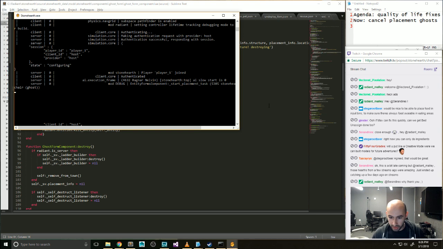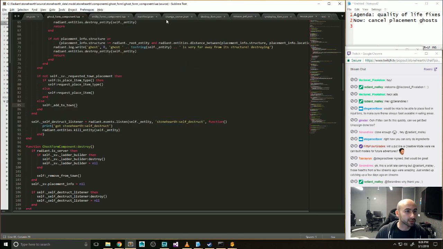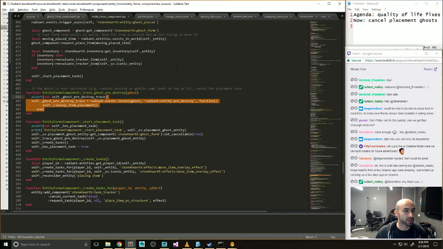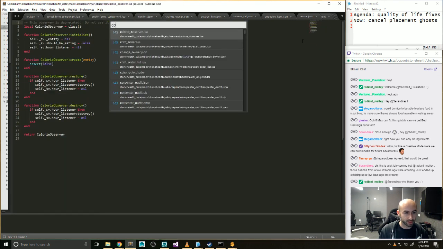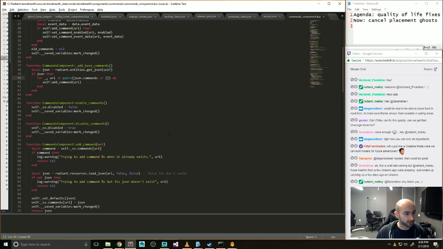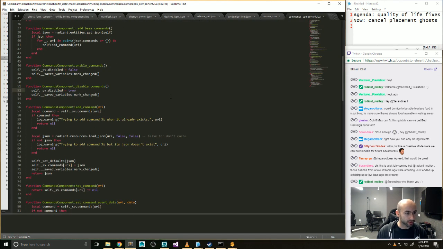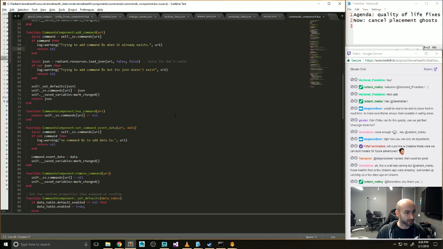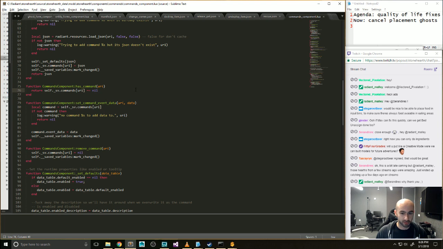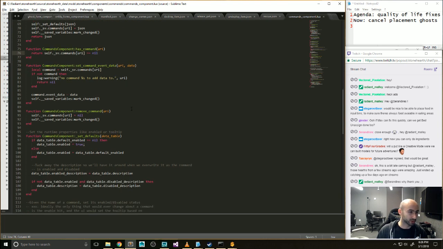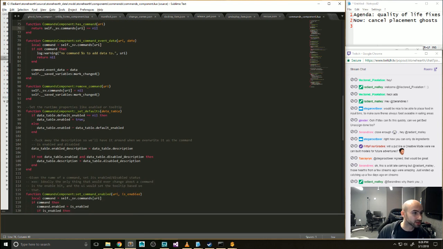So one of the interesting things that I don't actually know is whether the commands component runs that or emits that event on the object that has the command, or globally, which we certainly don't want for the global one.